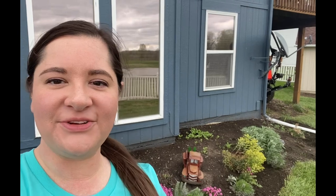So JJ and I got the flower bed mostly done. Almost all the weeds are out. We kind of stirred up the dirt a little bit. We're going to add a little bit of fertilizer into the mix here.